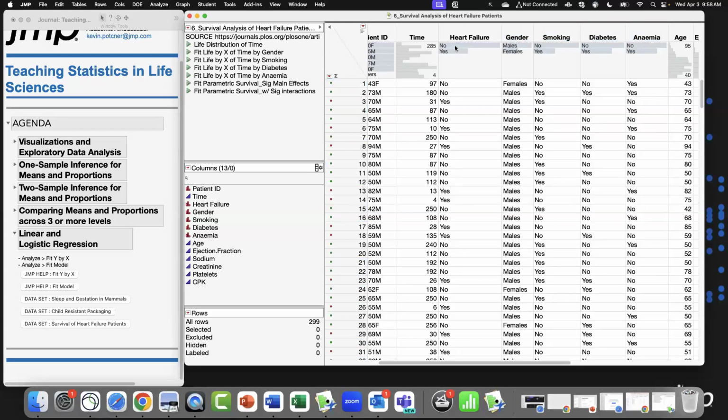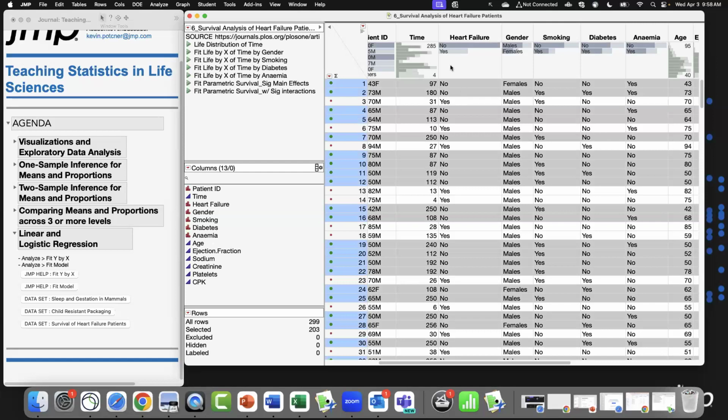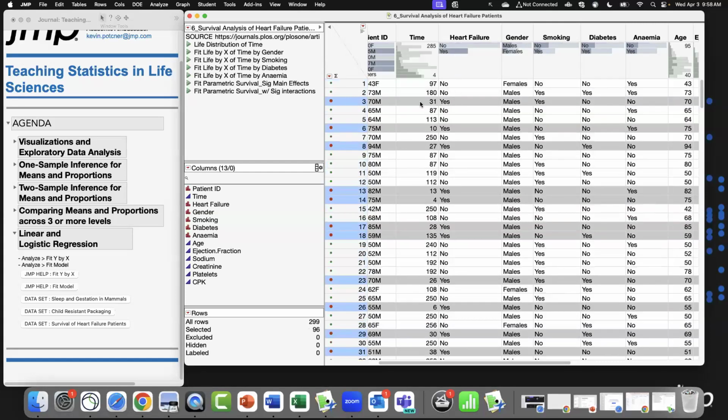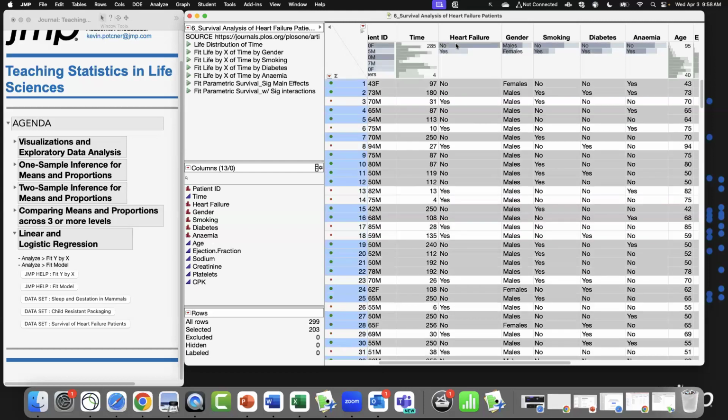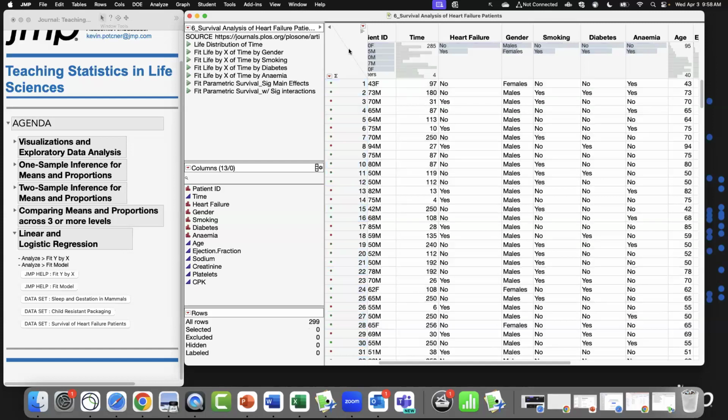When a person has heart failure, we have the time at which that has happened, from when a characteristic occurred with these patients. And then from that point, when did they have heart failure? But there's also a bunch that did not have heart failure, by the particular time that we stopped. So this data is censored. It's quite possible these people will eventually have heart failure. They just didn't have it yet by that time.